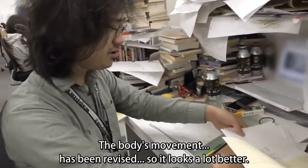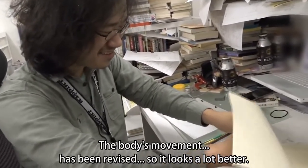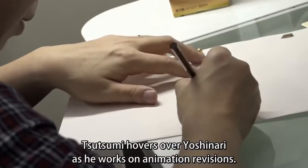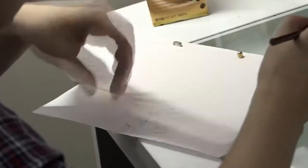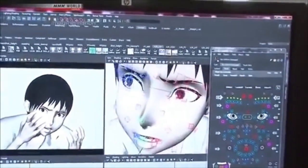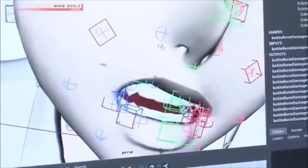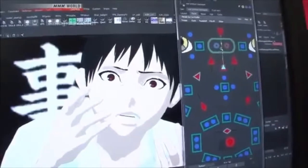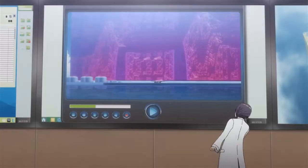And yes, they only have to do this for the parts of the animation that are actually supposed to be animated, and there are times when the frame rate for a shot might be as low as maybe 5 or 6 frames. But it's still incredibly strenuous and tedious work, and it only gets worse when you find out how poorly animators in Japan are actually treated. CGI, by comparison, is simple, in that you just need to set a few key poses and then adjust it if something looks off. For Japanese animators, this is practically a godsend, especially when, as mentioned before, they have to do an animation that'd be quite difficult to do in 2D, like this fucking cube.